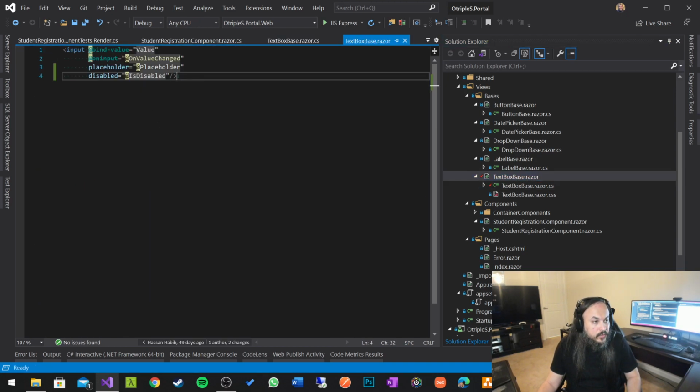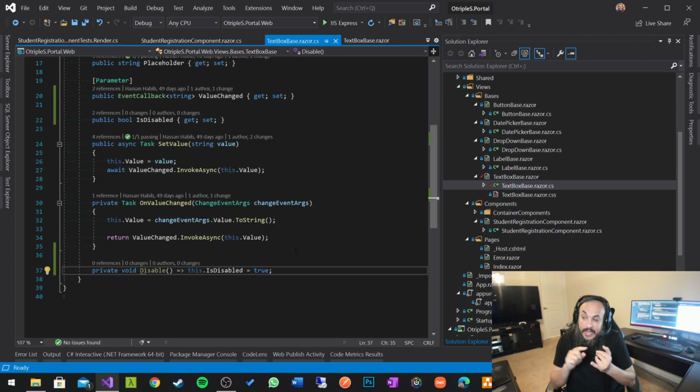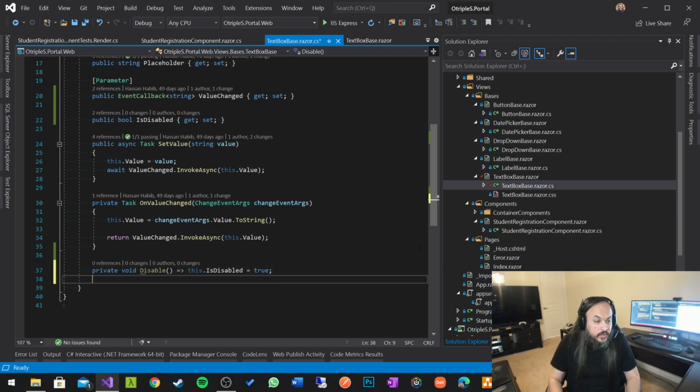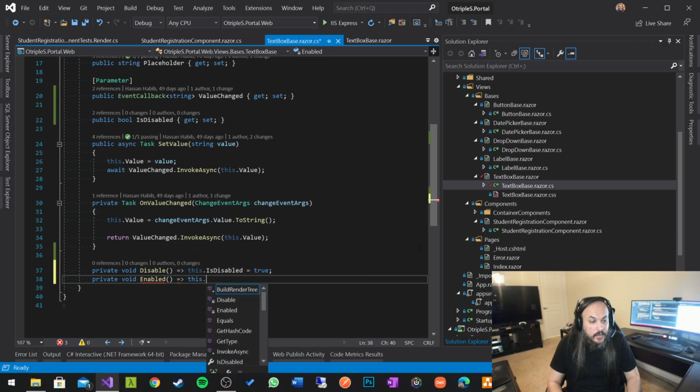So this here is our UI. It says is disabled, true or false. Perfect. Let's see if that actually is the case. What we want to do now is say, if there is an error, we want to enable it. If there is, we want to flip the switch back. So I want to go here and add another function that says private void enable, like this. this.isDisabled equals false.